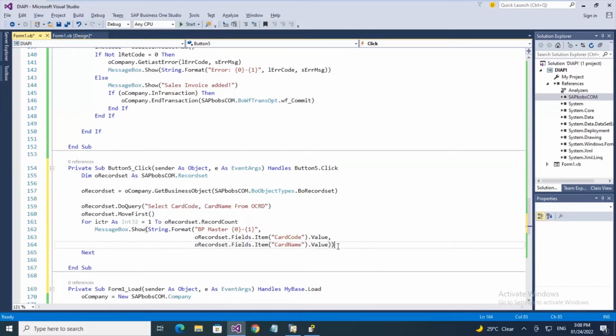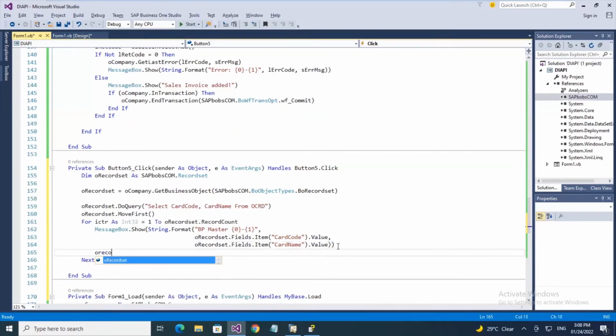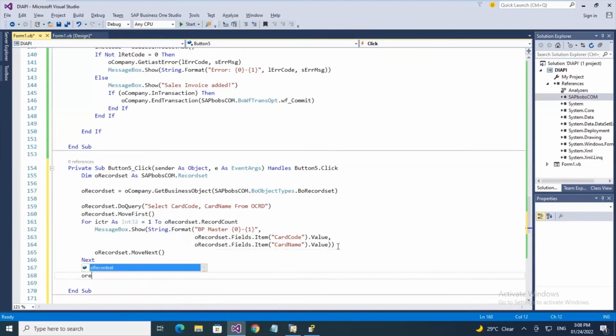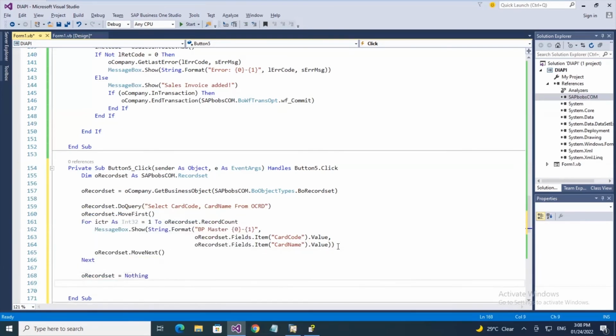So that's the message, and then we call the record set MoveNext. MoveNext moves to the next record. After we use the record set, we set the record set to nothing, and then GC.Collect to delete it from the memory.